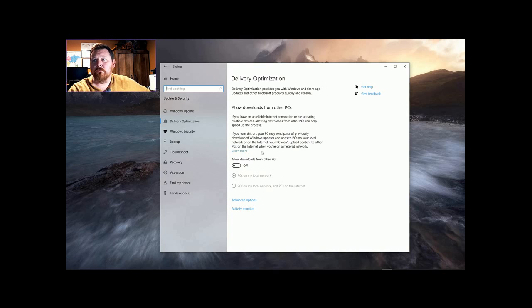I still use just a couple gigs a month in Microsoft updates with this turned off, versus having half a terabyte of data being shared off here. My personal opinion is that Microsoft slipped this in, and they said, hey, you know what? It costs us a lot of money for all this bandwidth. Why don't we share that love with our customers?